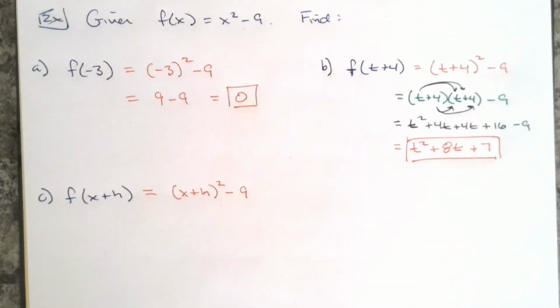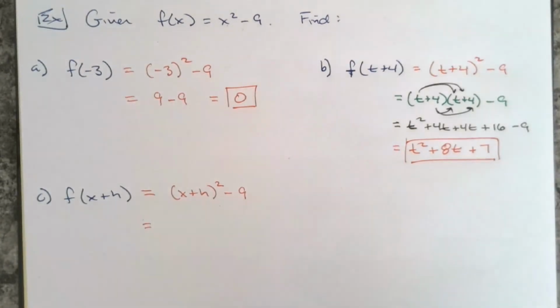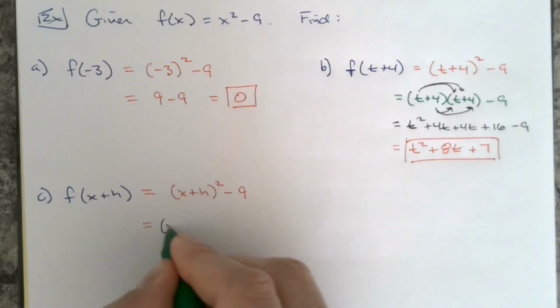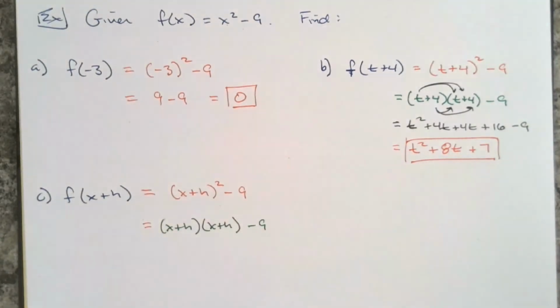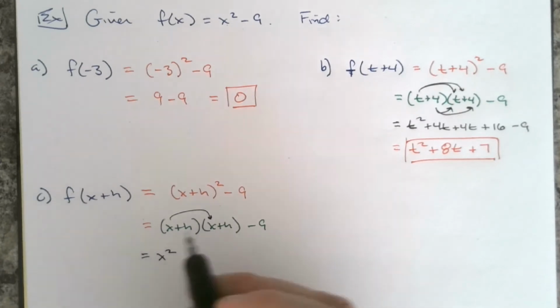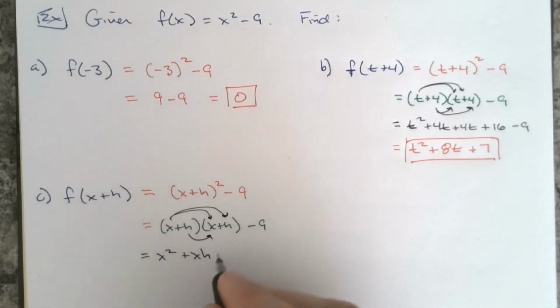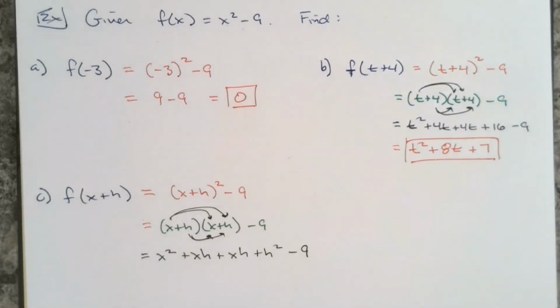And then minus 9. And we will again expand what we have here. So you really write x plus h squared. Remember, it has to be x plus h times x plus h, and then the minus 9 still at the end. We will distribute through here, in other words, we'll FOIL, so we get x times x gives us x squared. Here the outer x times h is plus xh, the inner h times x will be plus xh, since h times x is the same as x times h, and then h times h gives you plus h squared, and then minus 9.